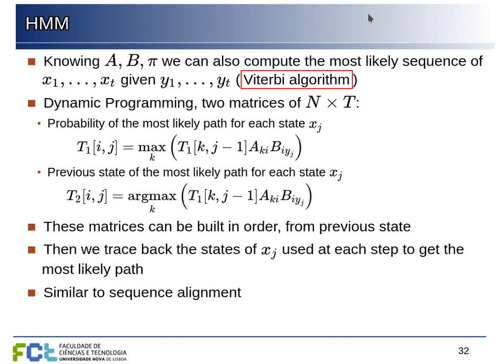Another thing that we can do is, if we know all the parameters of the hidden Markov model, we can compute the most likely sequence of hidden states. So given the sequence of observable emissions, these y values, we want to know what is the most probable sequence of hidden states. Now, this is a dynamic programming algorithm. We have two matrices. They have n by t cells, where n is the number of possible states and t is the number of time steps, so the size of the sequence that we have here.